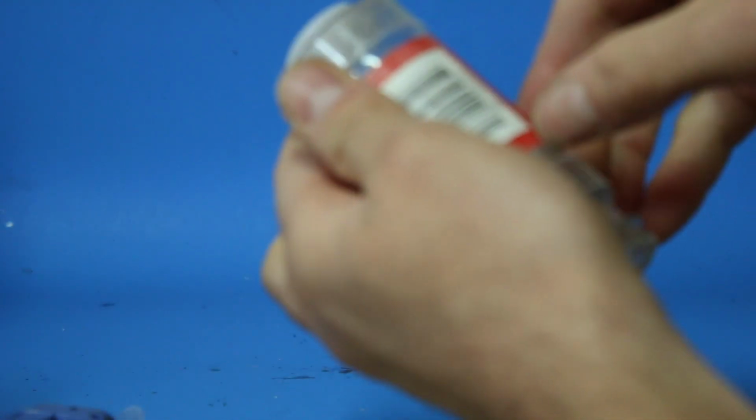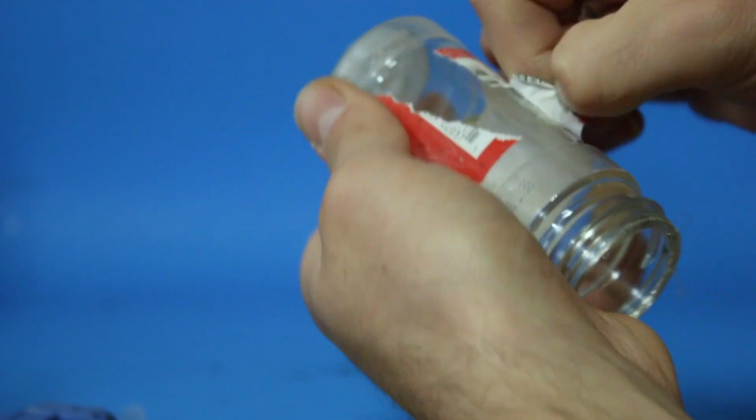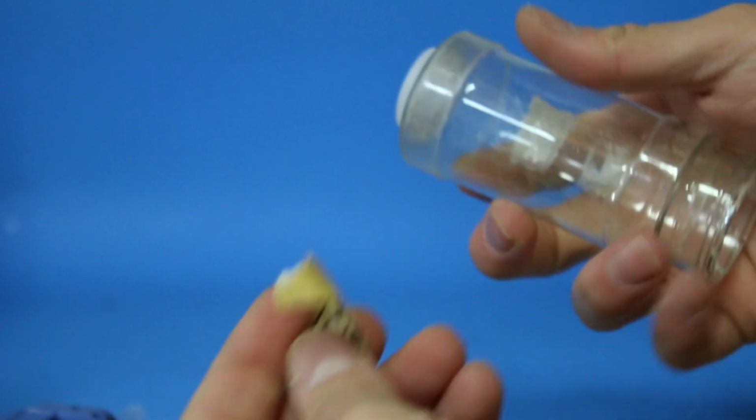Oh, you know what? This sticker comes off easy, so we will take this off. But that's not always the case. Sometimes they glue the whole thing. There you go. Perfect. See, it worked. Sometimes crafts work easier than you would think they're gonna.